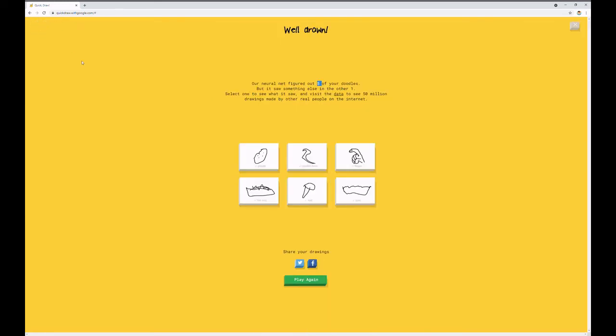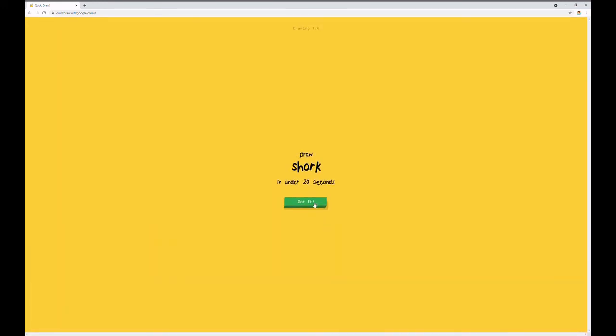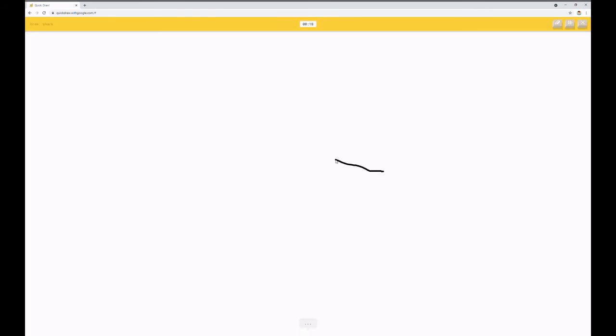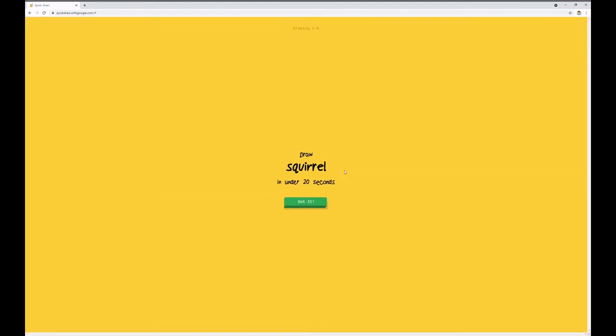All right. I need another chance. Let's give another go. A shark. Okay, so if I draw something like this, I see line, or ocean, or garden hose, or clarinet. Oh, I know. Wait. It's shark. Well, kind of looked like a whale, but thanks for guessing.